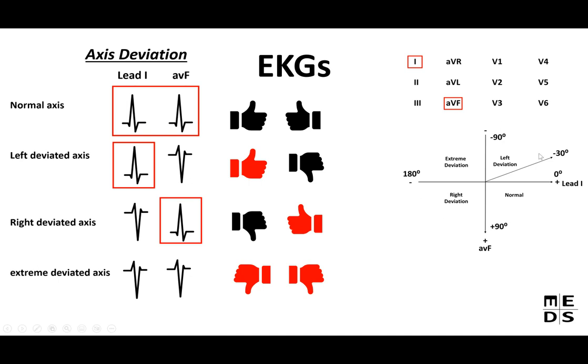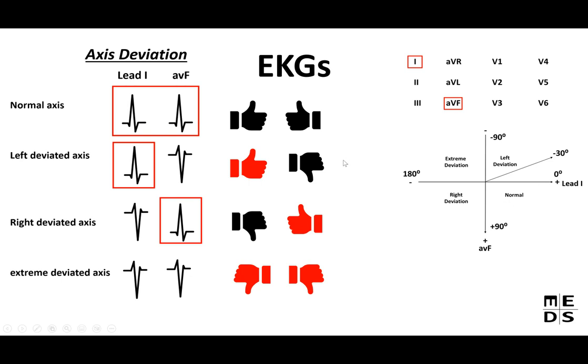So I'll show you in this graph right here what this means. And I actually have an example that we're going to walk through on the next slide. So if you look at the leads for normal, this is going to be up and this is going to be up. So that means that this will be towards the positive part, and this is going to be towards the positive part. And then if you draw lines in this direction, this will be in the normal range.